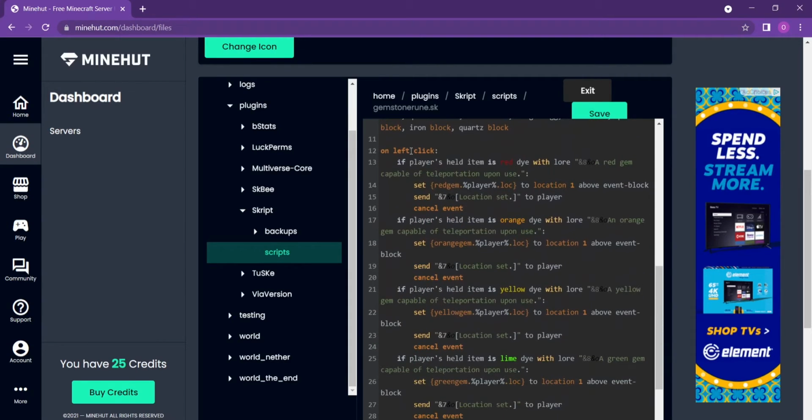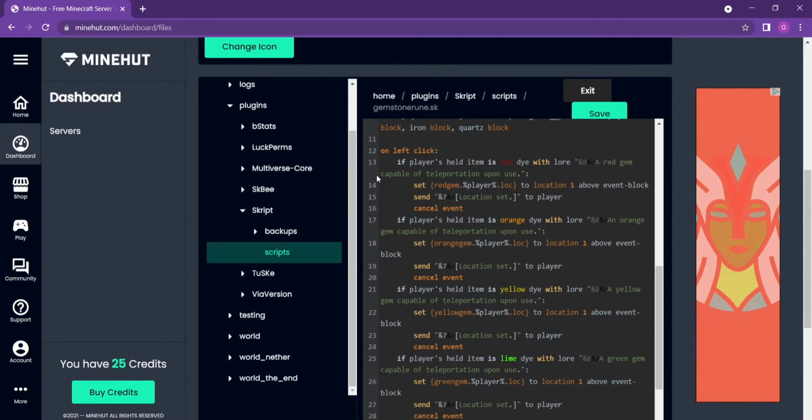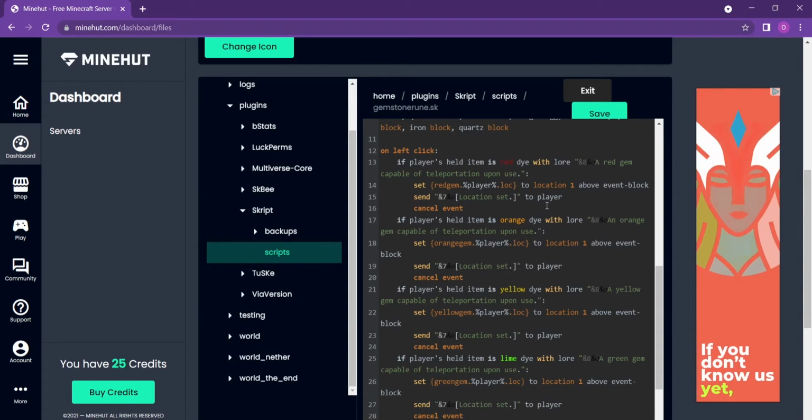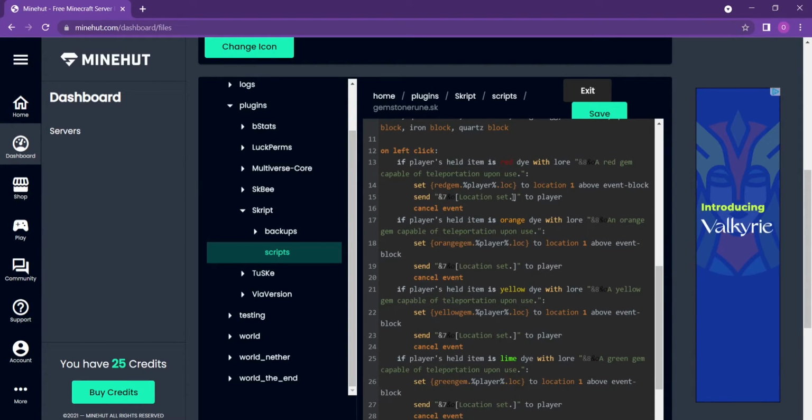And so down here, when we're doing the left click, we're going to be testing for if these items are the same, aka we're testing for their lore. So even if the player renames the item, it is still going to have the same result. We're testing for if the lore is a red gem capable of teleportation upon use, and then it's going to set the block that you left click to the location one block above, so that way you teleport to the right location and you aren't stuck in the ground.